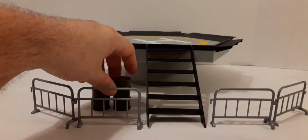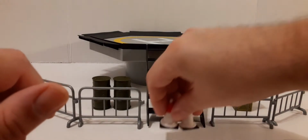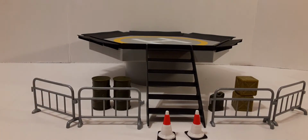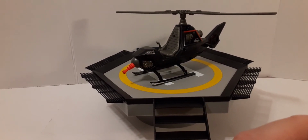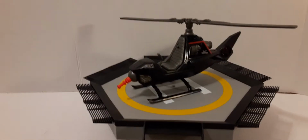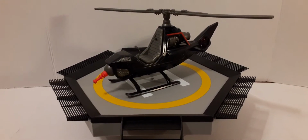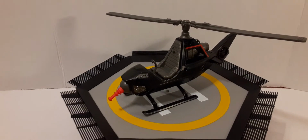Then you can bring in your barrels. You put them wherever you want. Your boxes. You can cone off the front if you're in a landing procedure. Throw in some of the accessories. It's really cool. So here's my Cobra Fang that I haven't put the decals on or fully assembled yet, from the Walmart Vintage Retro Collection, the newer sculpt one. So that's how that would look on the actual base. And I'm telling you, that's a pretty good fit for that. Really nice.